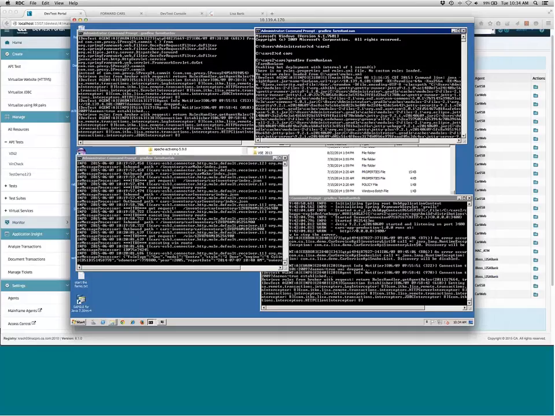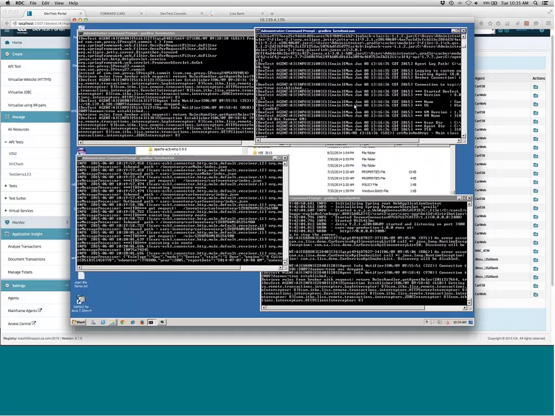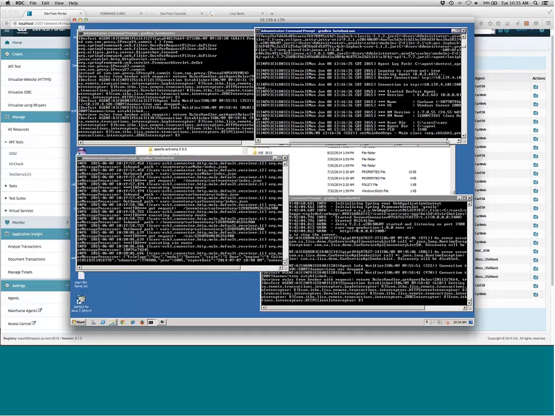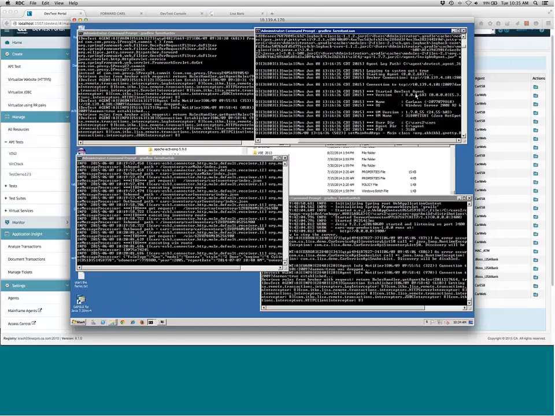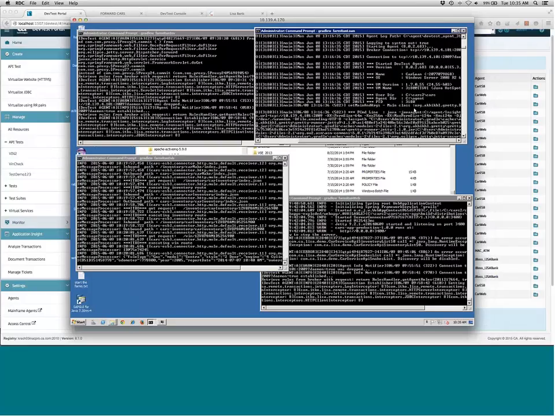So you can see I'm starting the CARS, and I get this command that says dev test agent is started. On the CARS server, it's a Windows box, and there's a JVM, and it's pointing back to my Mac as the agent itself.